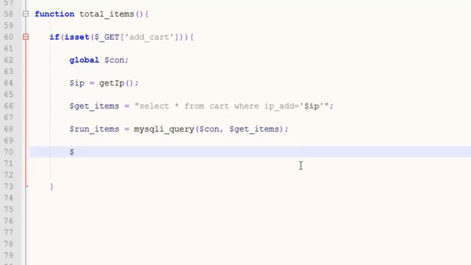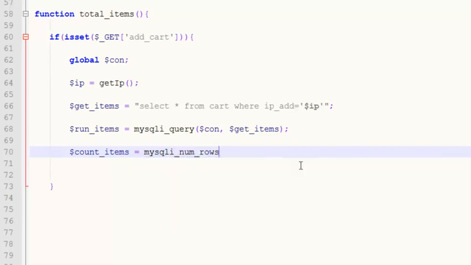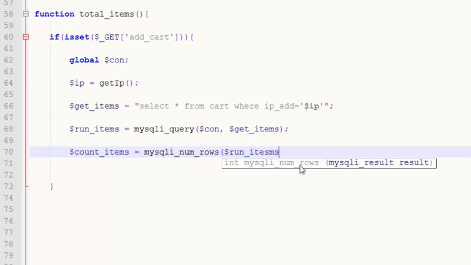So very simple, you will say $count_items. This is a new simple local variable, which will be equal to mysql_num_rows, and inside this parenthesis we'll say this is the targeted variable, the one which has the query.